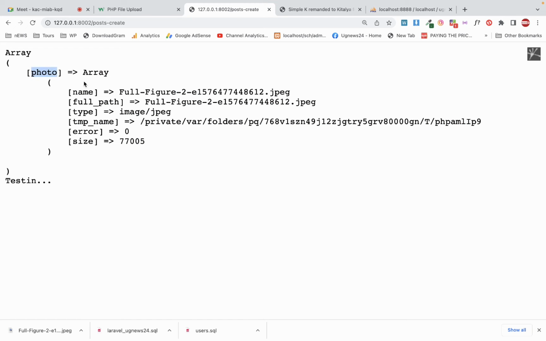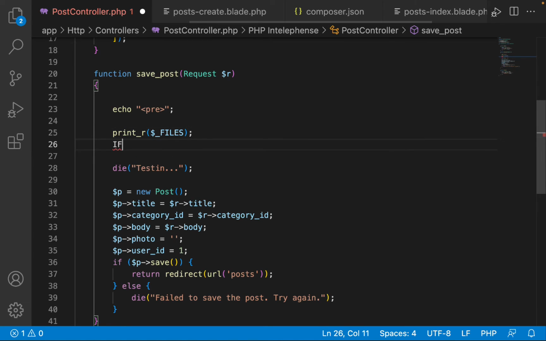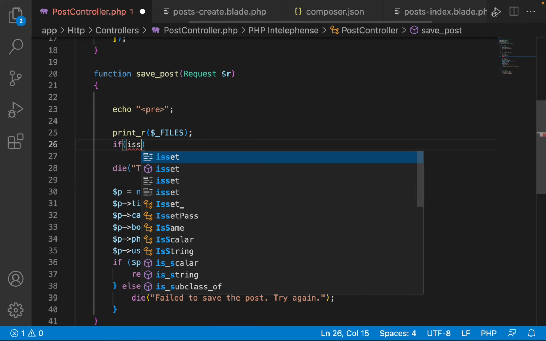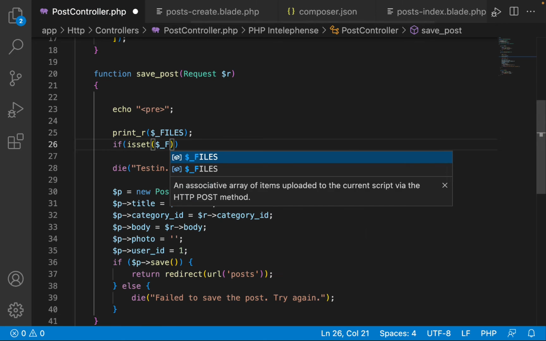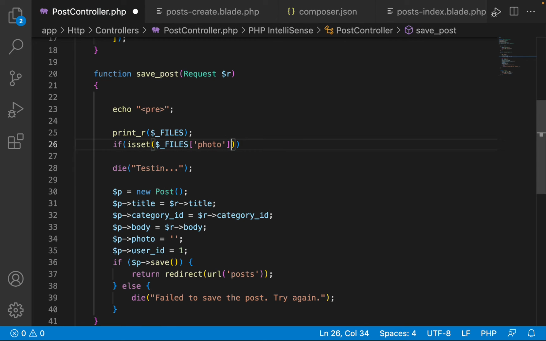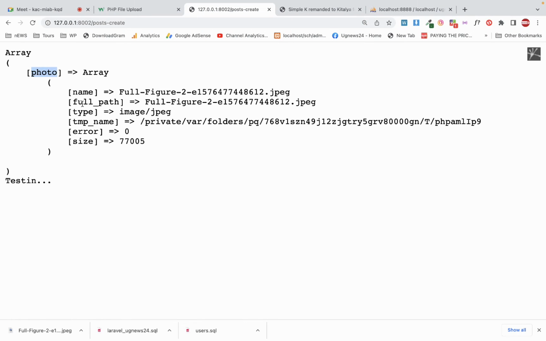So I can first check if this variable is set. I can do that by checking isset, and then you put here our files, and you specify there. If it is set, now you can go ahead and do the logic and see if the error is 0.